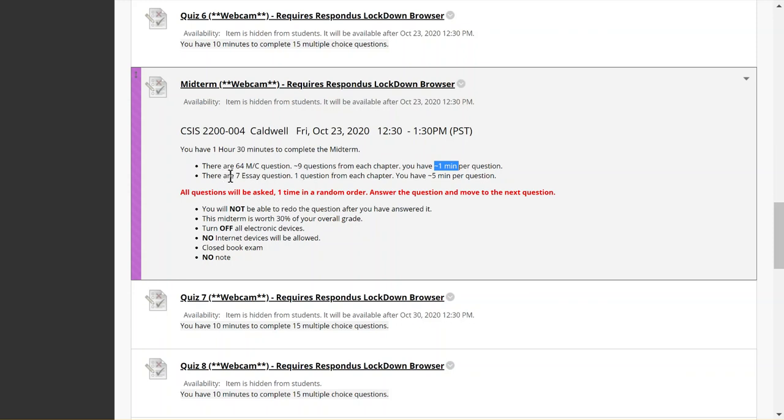And you're also going to have 7 essay questions. I think it's 7 essay questions, so you've got 1 question per chapter. And I think that might change a bit. Because it goes from chapter 1 to 6, I think I've modified this. It might only be 6 essay questions, which means that I'm going to ask you a key fundamental question from each chapter, and I want you to explain it.